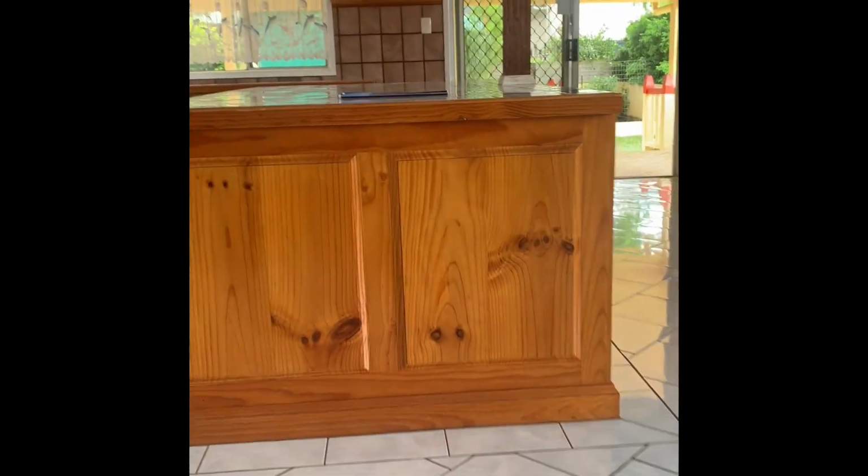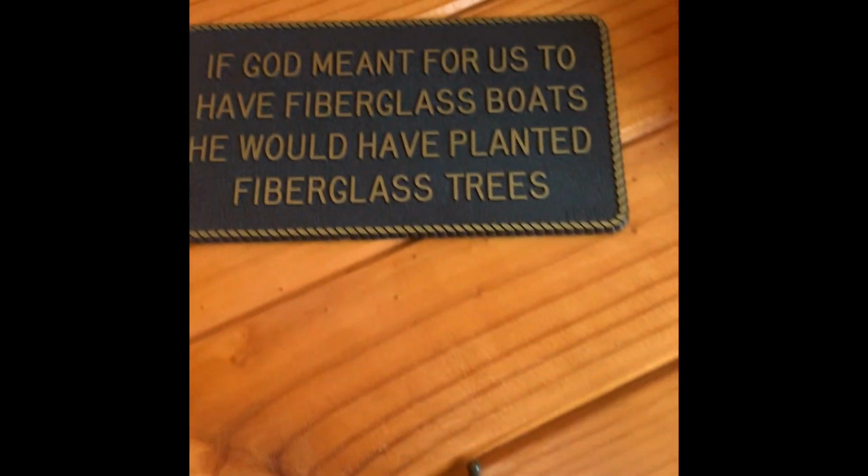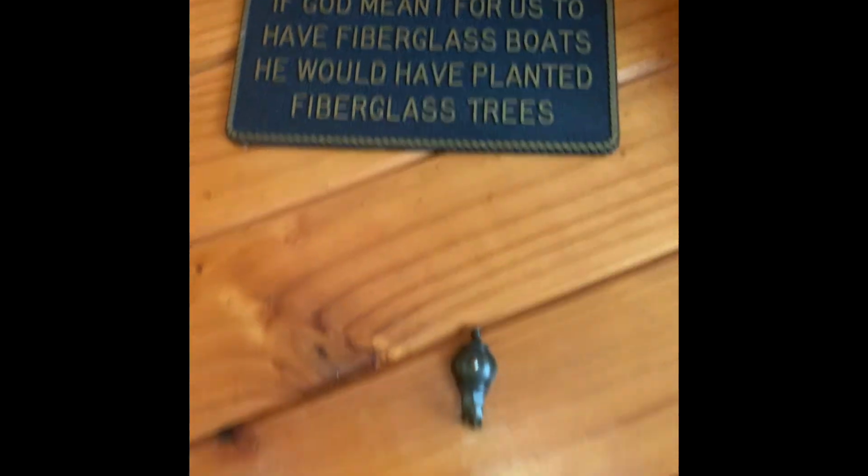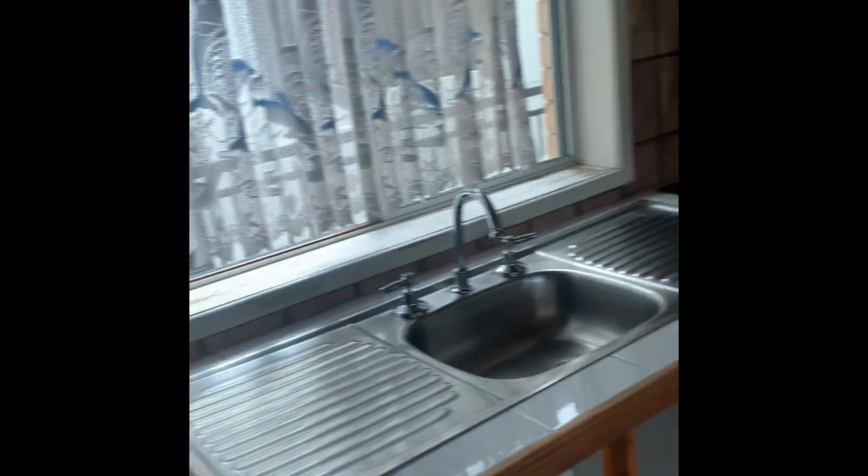We'll go straight up to the kitchen. Wow, it's a little walk-in pantry. I think these guys like timber. Funny. Maybe they were boaties too. Yeah, this is crazy, all the timber and built-in bits and pieces. It's cool, big island bench. As I was saying, for a rental, you wouldn't even bother putting doors on there.